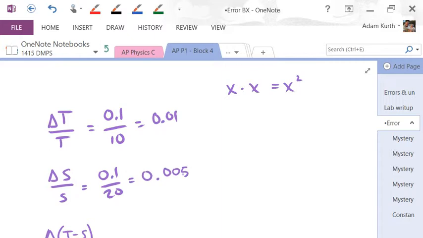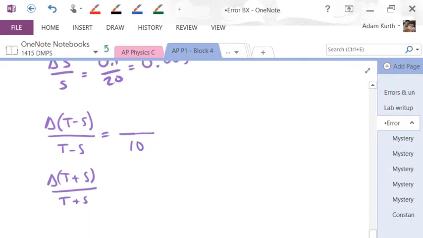These are the ones we really care about. What's t minus s, friends? 10. Why is it positive, not negative? There's a word in the question. Read it carefully. What's the word? I suppose that wasn't the word I was looking for. I was looking for the word magnitude. But yes, length, I suppose you could kind of argue. This one's going to have 30, because it's 20 plus 10.